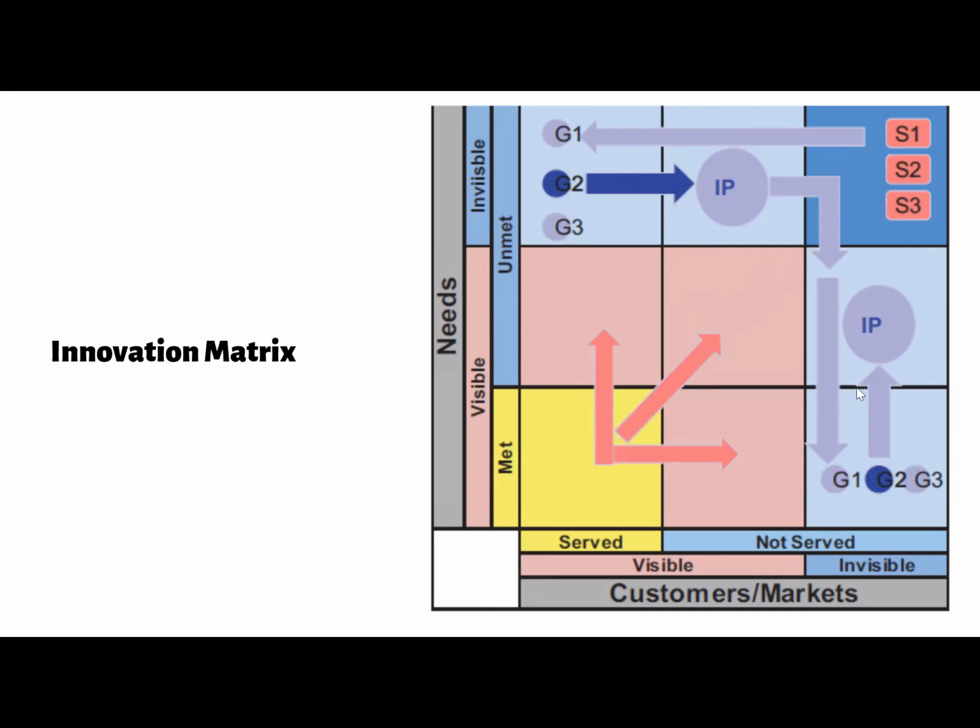So this matrix is basically a very good place to identify all the ways in which you can innovate, based on how you find these needs which are met, unmet, visible, invisible. You will have a lot better idea of this after you've done that satisfaction system mapping. From there you will get a whole lot of ideas on what can go into all these boxes. And then this matrix gives you a very clear structured idea of what kind of innovation you need.